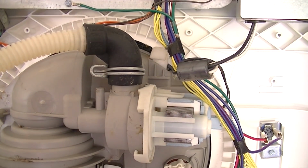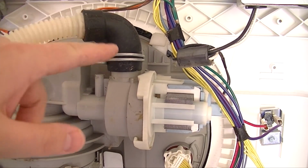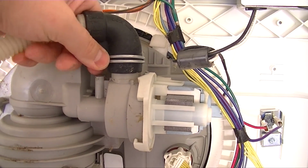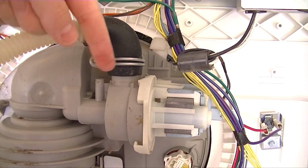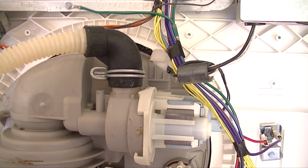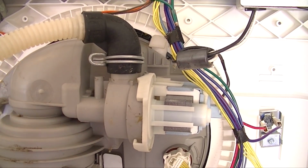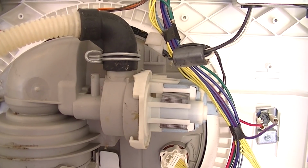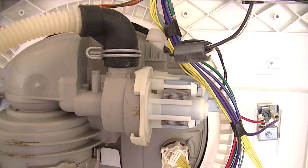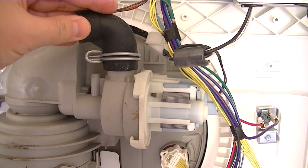So if the problem isn't any of the other things that I just showed you, then it could be the pump here. So this is the drain tube, and this is the pump. You can take this off and inspect inside, there's an impeller, and you want to see if that has any plastic that's broken or anything jammed, or even if it's moving at all when it's trying to pump. So that's some more troubleshooting you could do, but hopefully it isn't the pump, because you have to take the whole dishwasher out, and inspect it that way.